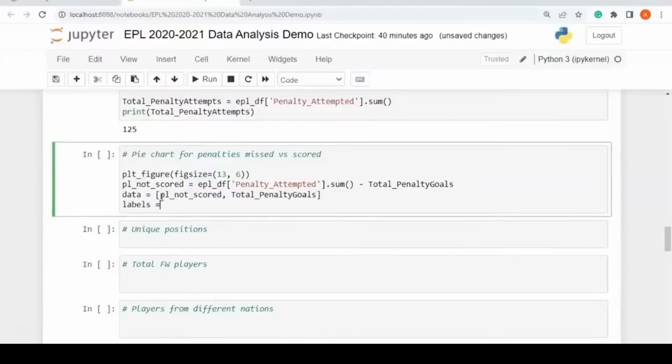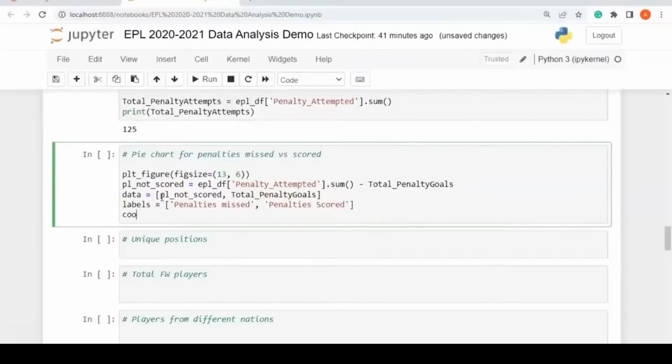Also give labels to our pie chart. So the labels will be penalties missed, penalties scored. Make sure you put it within quotations. We are going to give color to the pie chart. So for that I'm going to use my Seaborn library. I'll say sns.color_palette.